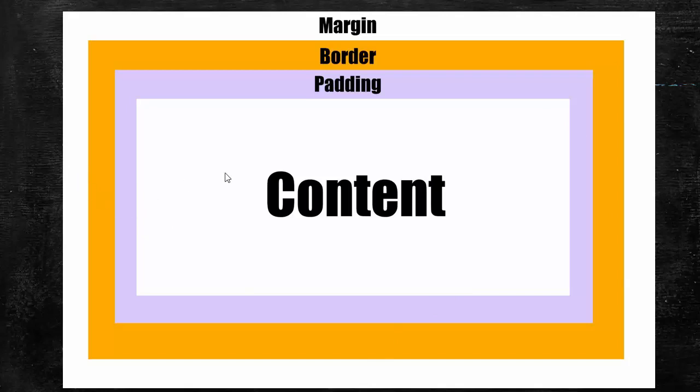You can also simplify it even further by having just two values. If the margin at the top and the bottom are the same, and the margin on the left and the right are the same, then you can include two values. The first value would be the top and bottom, the second value would be the left and right. And just think of the clock face again. Start at the top, and obviously the bottom mirrors the top, so two values, top is first, then the sides.